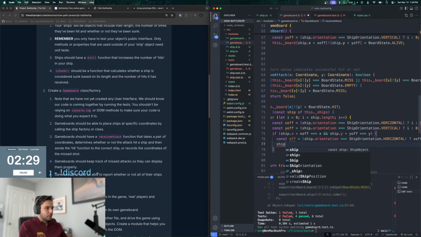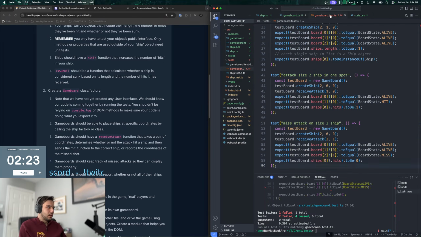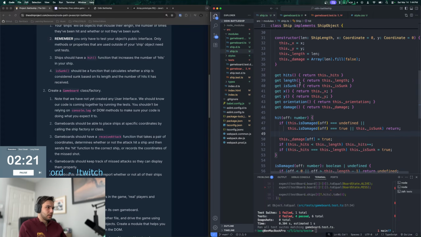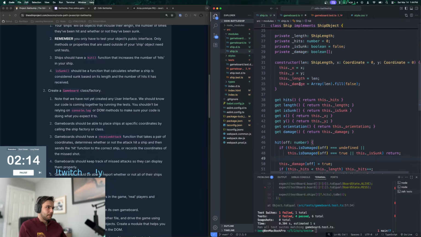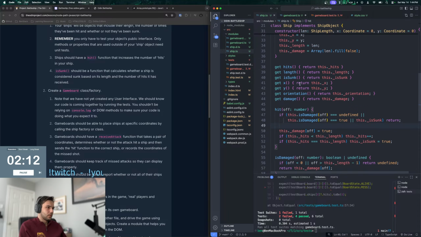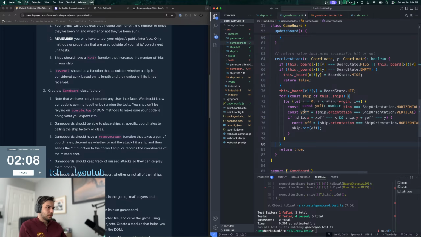And then we'll do ship dot hit at the offset, and I think that's it. I think that's all we need to do.